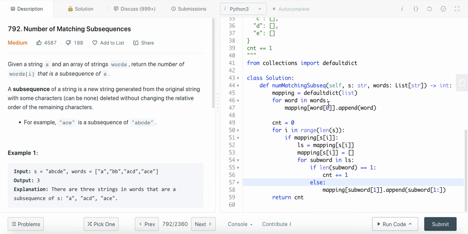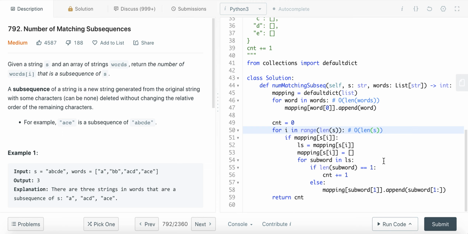So for the word in words, mapping dot append. So create this dictionary. So the time complexity is O of, let's say, length of words. And then by looping through this length, the string s, the time complexity is O of length of s.